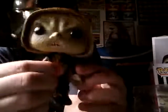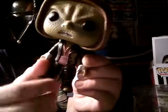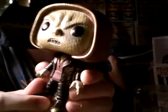Whoa, his face looks so cool. But I don't really get why there's a zipper on his hood. Ooh, I do like that little dragon. I really like that little dragon on his jacket. I don't know if you can see that. And I like how he made his claws come out of his gloves.